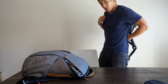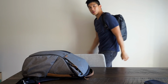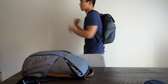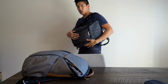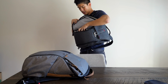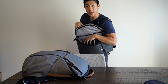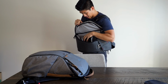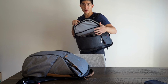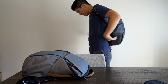When you are traveling and walking around, you see something cool, and you decide, oh, got to grab my camera. You swing your bag this way because you're used to swinging it this way. You pull out and you realize, oh crap, it's the top part of the lens. It isn't the part that I wanted. So you're kind of screwed. And then you realize, okay, wrong side. Okay, flip it around, close it up, flip it around.